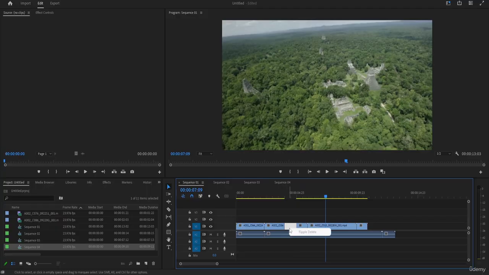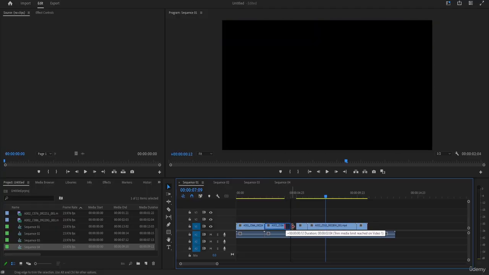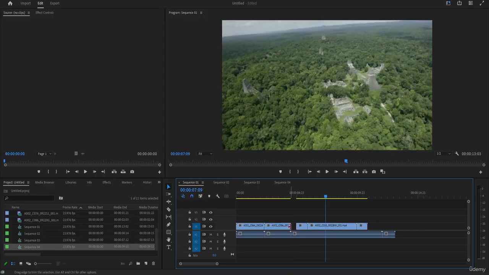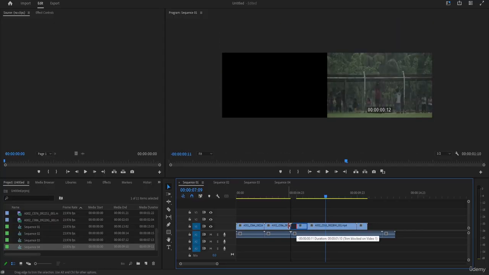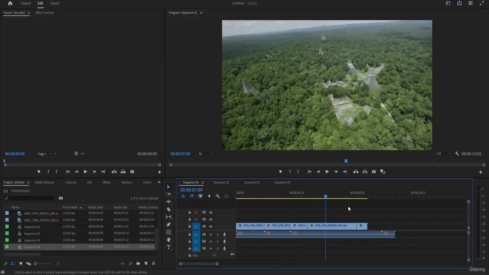Now you can click over here and click right over here just like this, and you can see that the ripple is covered just like that. Okay, just like that, the ripple is covered. So that is how you use this Ripple Edit tool. It is really handy if you're making some short videos and you want to edit instantly, or if you want to cut instantly.